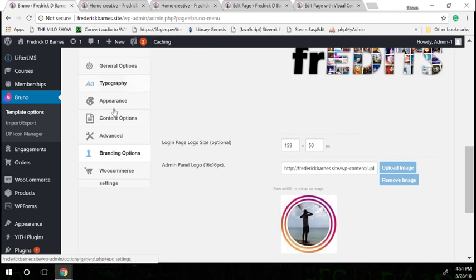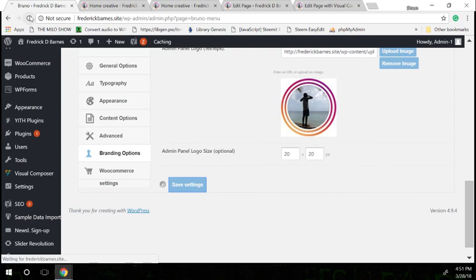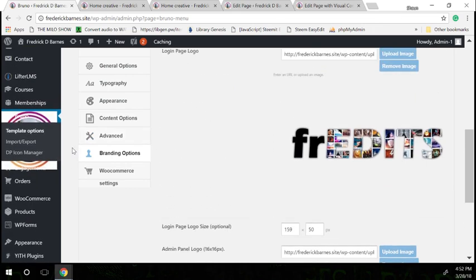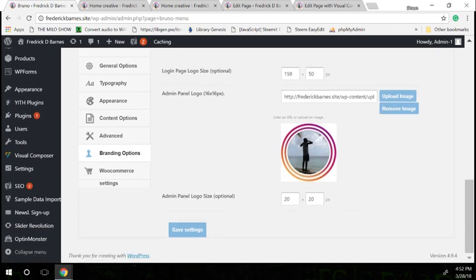So, all right. Let me go ahead and redo that and load it back up, and we should see the change here. Now you see it's nice and huge over here. It's typically why I don't mess with it, even if it's 20 by 20. So I don't know.